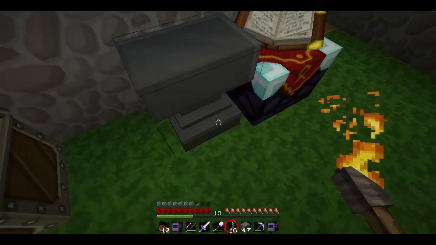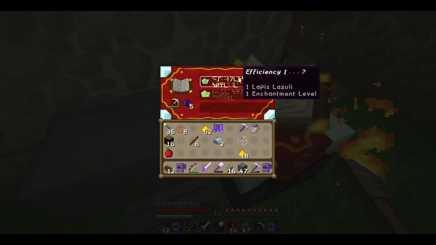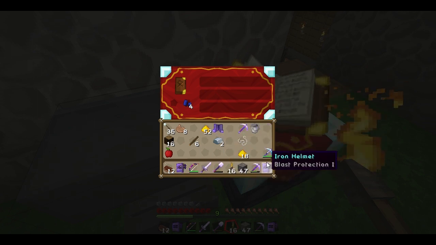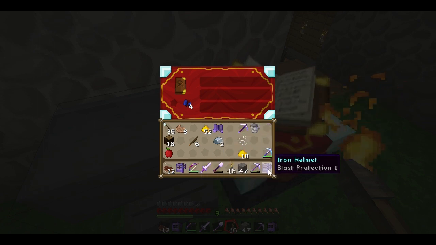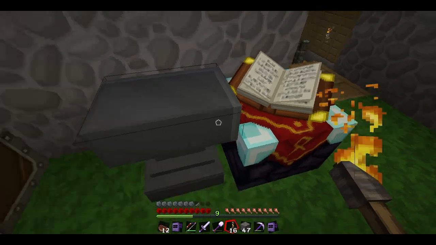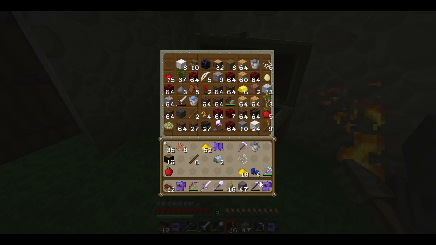We'll enchant the diamond pick. Right, okay. Give it some of that. Give it efficiency. Now if I put the helmet in... no, I did it at blast protection! No, messed up again! Oh, man. Right. This is bad. We must have some more iron somewhere. I can't believe I've used it all. I can't believe I've done that too. That was a very silly thing to do.